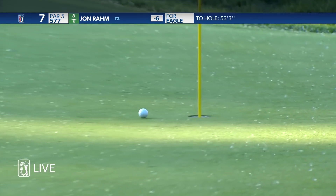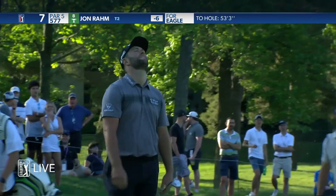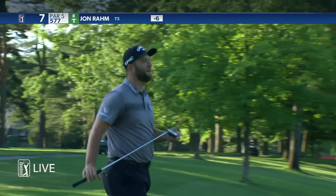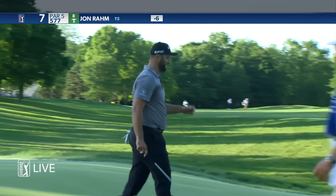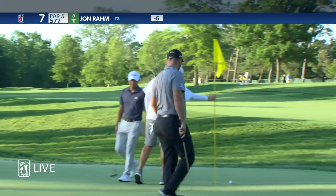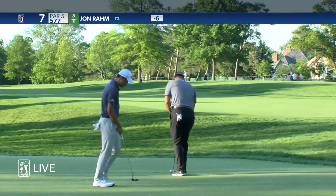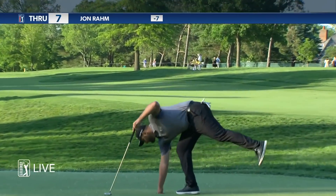Oh, that was beautiful — look at this. Wow. I heard someone compare it to the BMW at Olympia Fields when he made that snaking putt. I think it was the first playoff hole, but Jack talked about this in that feature about the severeness of the slope in the middle of the green.